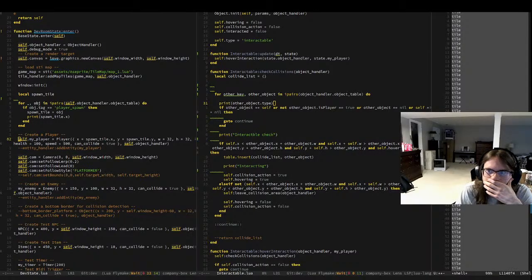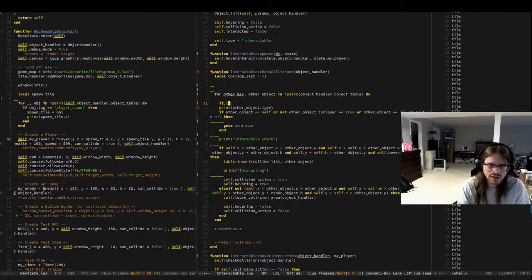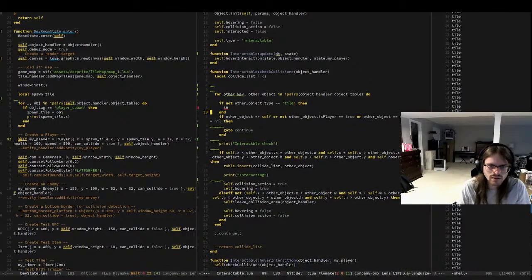Oh, it's debugging God over here. If not other object dot type is equal to tile, then let's print the type.